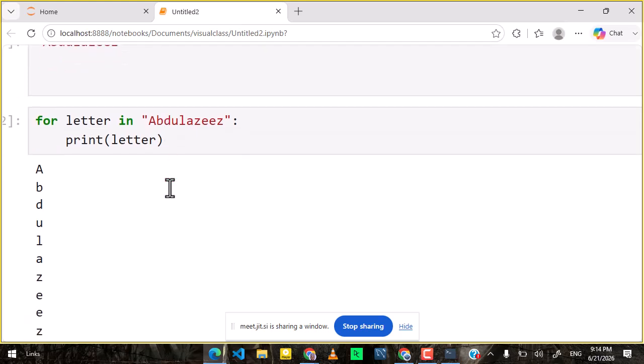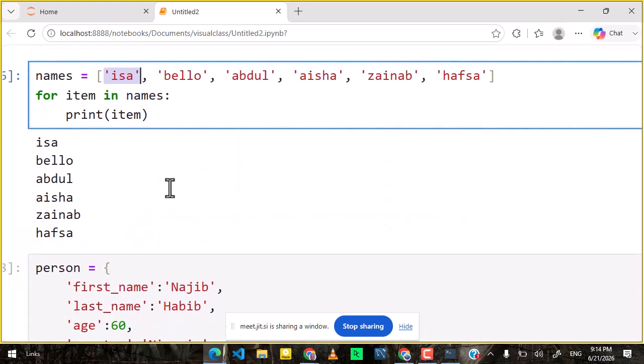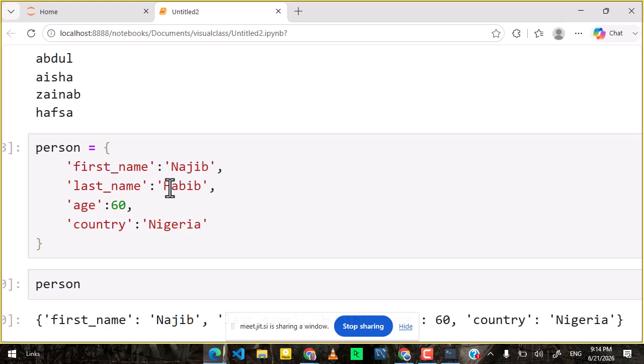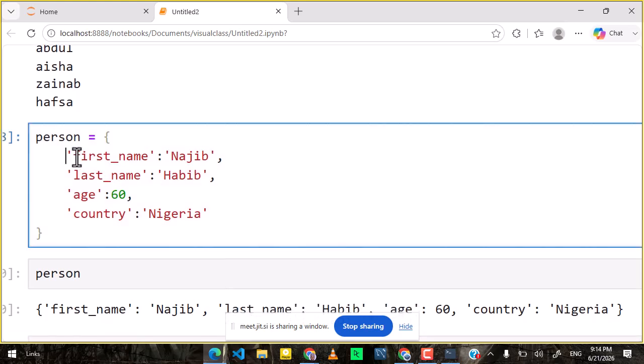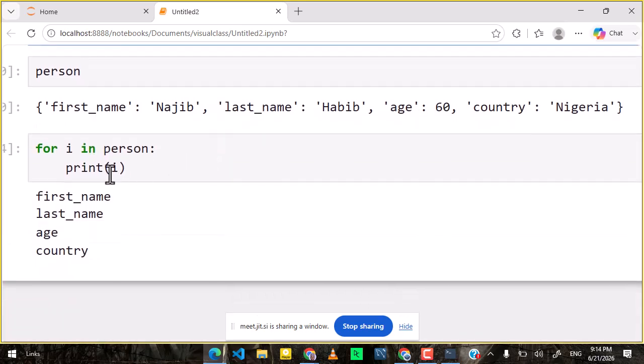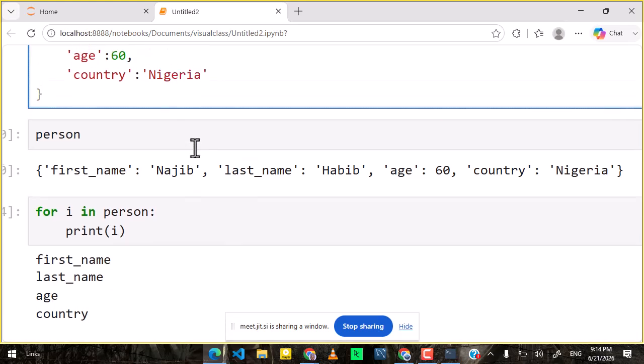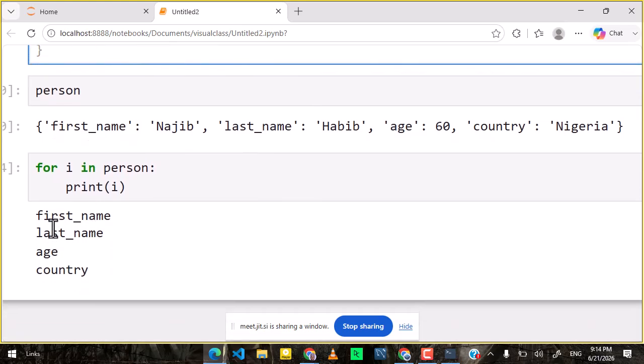So in a dictionary, the key and the value are considered a single item. So when you try to print just one, unfortunately, it's going to print just the keys, ignoring the value.